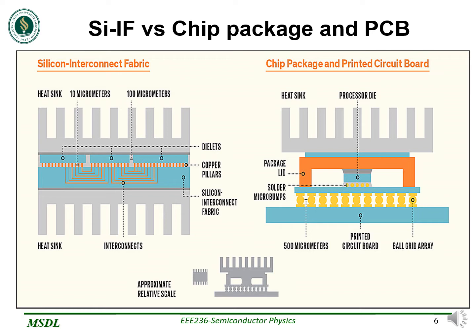Recently, the semiconductor industry has tried to limit the problems of PCB by developing silicon interconnect fabric, which we can see on the left side of this slide. In this, heat sinks can be mounted on both sides of the silicon interconnect fabric, which is used to remove more heat and let the processor run faster. The main thing is that solder bumps can be replaced with micrometer-scale copper pillars built onto the silicon substrate. So, by eliminating the PCB with silicon interconnect fabric, the chip input-output ports can be spaced 10 micrometers apart instead of 500 micrometers, as seen in the chip package and PCB.